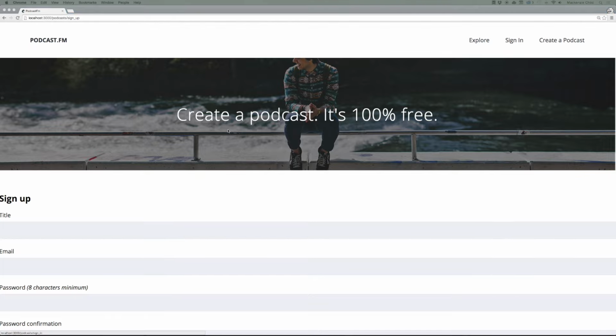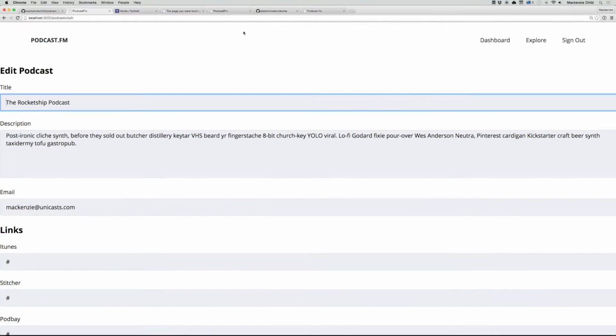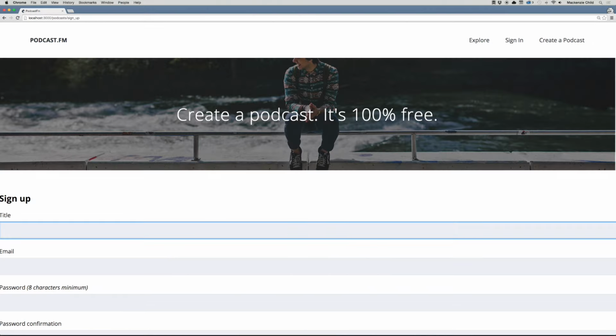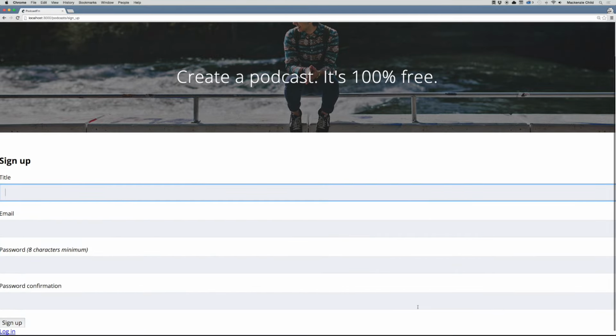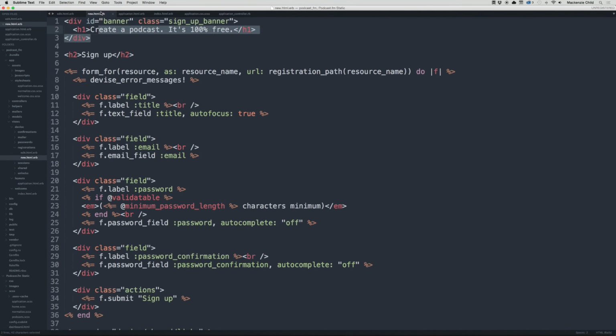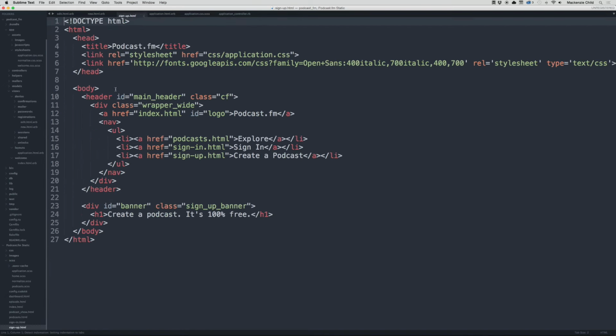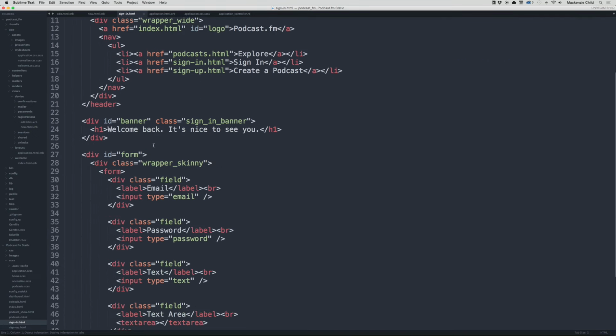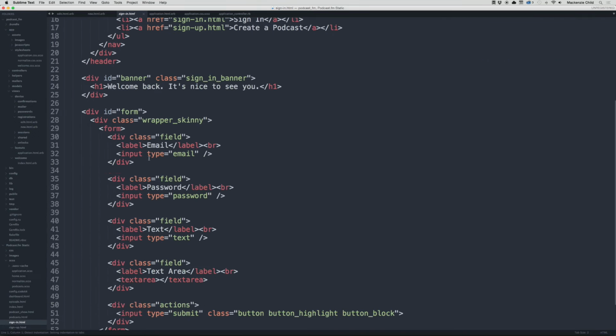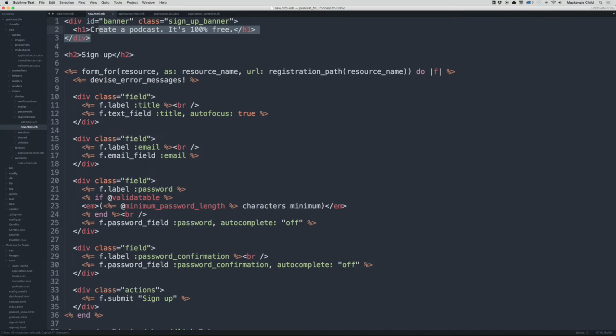Since we're not signed in, we see this. If I go back, refresh, I'll see the regular one. Perfect. Okay, so now we need to make sure it's within the wrapper. If I go to the sign up page, or the static page, whoops, we did not style that. So on the sign in static page, we have the idea form, and then it's inside of a wrapper skinny. So I'm going to copy that. I'll just close it out.